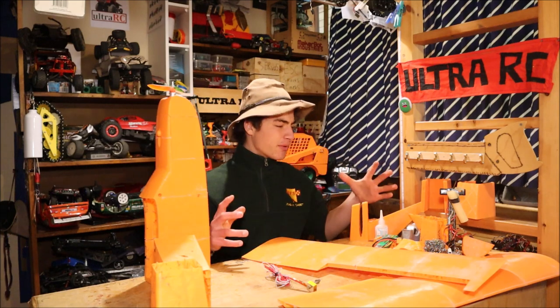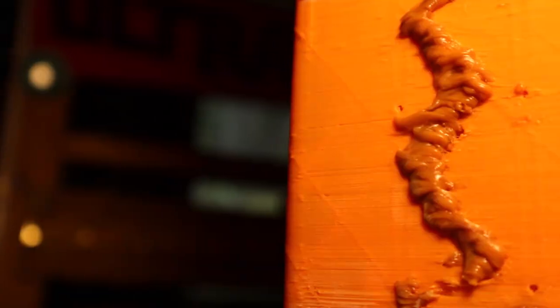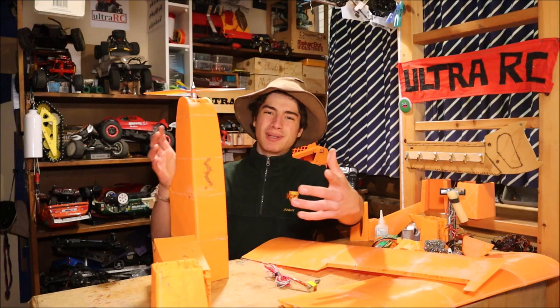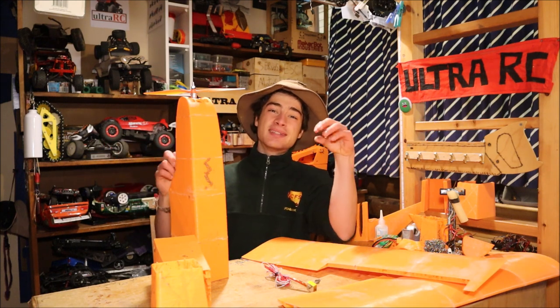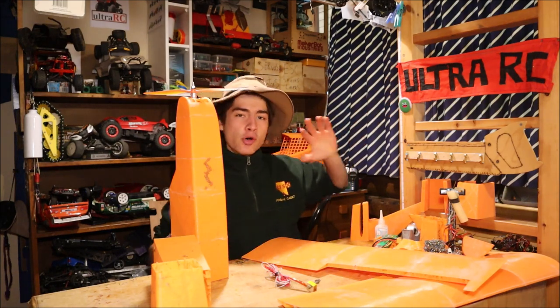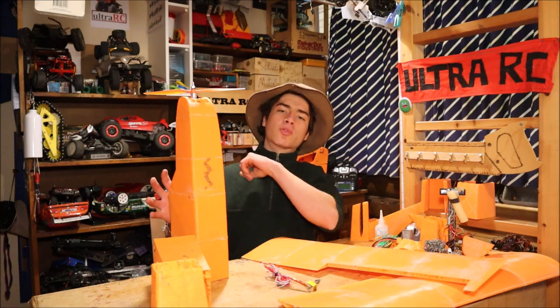You can see I've nearly printed all these pieces, but some of them are really, really bad. Like this one here has got this huge blob and just black muck all over it — that's not ideal. This problem is very easy to fix, and this Ultra RC video is going to be all about how to stop your 3D printer from leaking like this. So let's crack right into it.